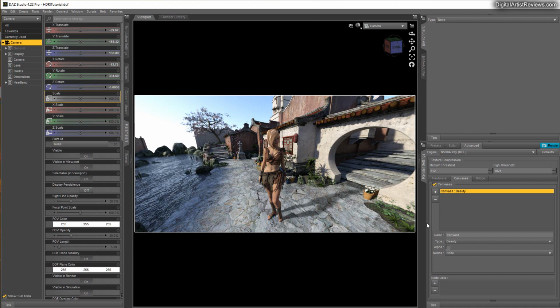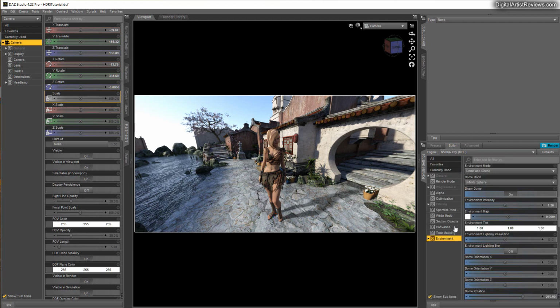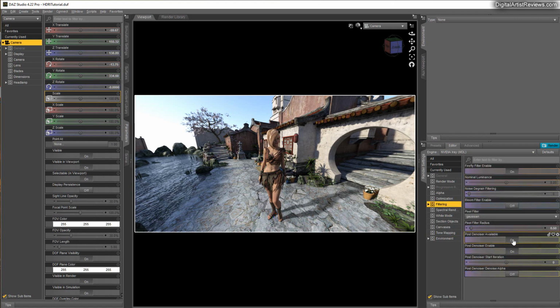Remember to always render twice the width as height, and you can go up to 10K on width and still use the denoiser here. The denoiser works up to 10K. If you surpass 10K, it will no longer work. It's an HDRI limitation with NVIDIA and all that. So if you want to render 16K, you can do that, but it will not work with the denoiser.